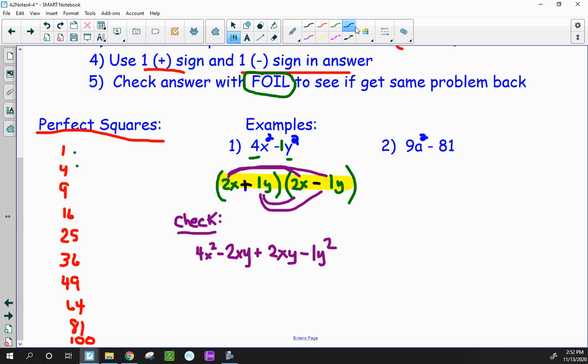Now, the reason that we get to use 1 plus and 1 minus sign in every DOS problem is for this reason. These in the middle are always going to match if you do that. They're always going to be opposite signs, so when they match, we're supposed to combine them. But negative 2 plus 2 is 0, so that's good. It's gone, and that's a really good thing because I don't have an xy term up in the problem. And so if I cancel those out, I'm left with 4x to the second minus 1y squared, and check out the problem. That's exactly what I started with. So that's how I know that this part right here is the correct answer.